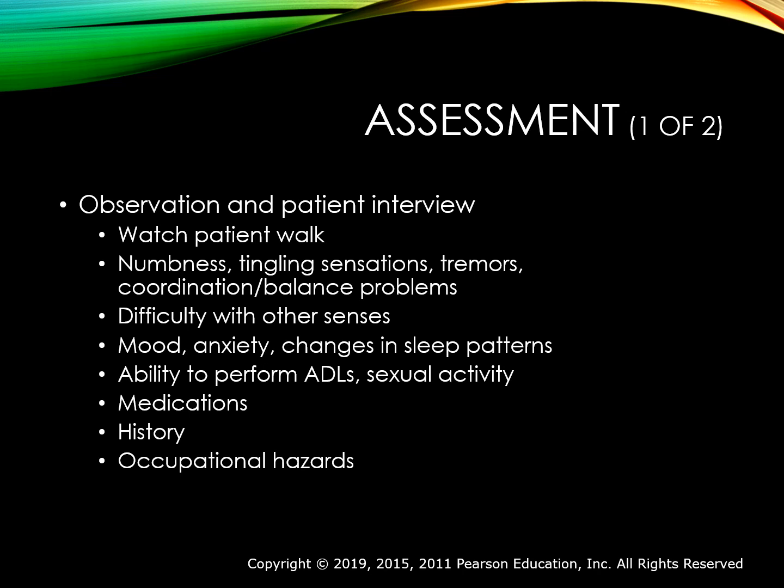In addition, assess for mood and anxiety, changes in sleep patterns, and ability to perform self-care and ADLs, sexual activity and weight. Inquire about the use of medicines, over-the-counter products, herbal supplements, history of seizures, fainting, dizziness, headaches, infection, and trauma, any tumors, any surgery of the brain and spinal cord. Discuss illnesses that may cause neurologic manifestations, including cardiac disease, strokes, pernicious anemia, sinus infections, liver disease, and renal failure. Also ask the patient about family history of neurologic health problems, diabetes, hypertension, seizure, or mental problems.